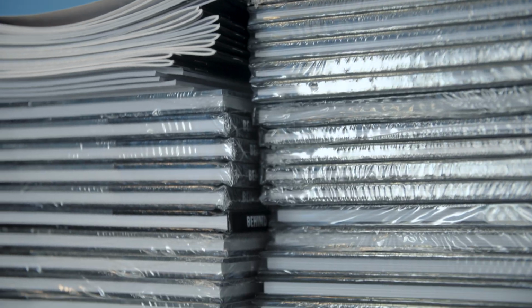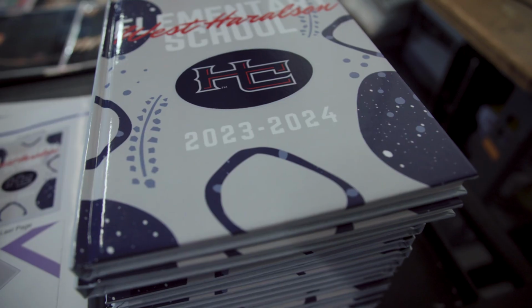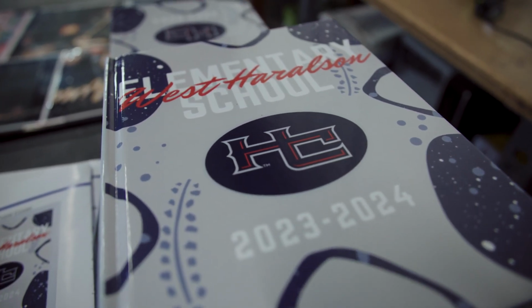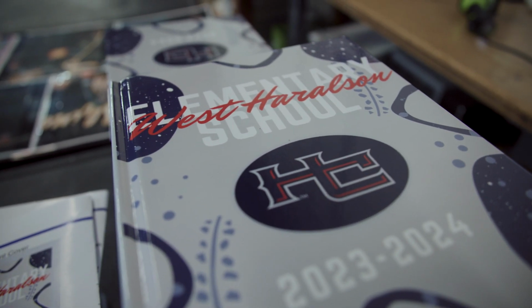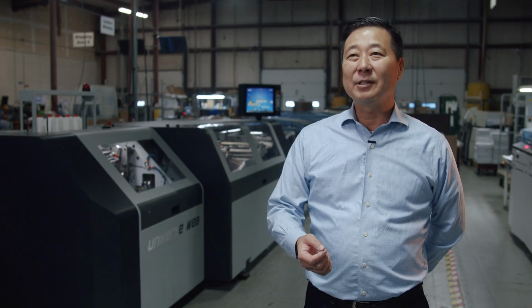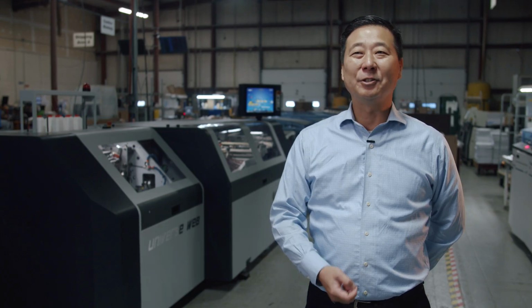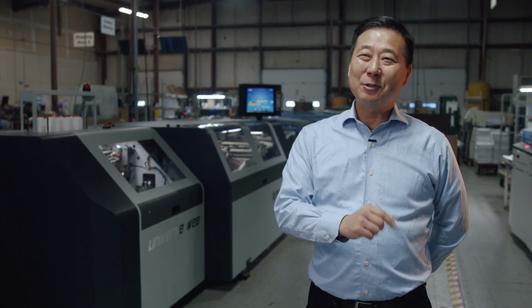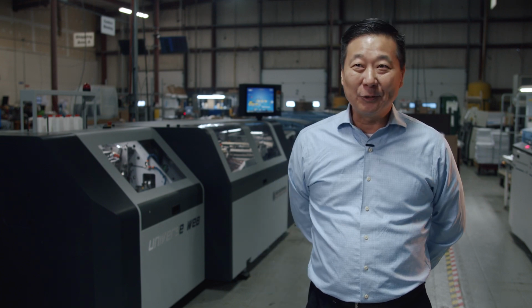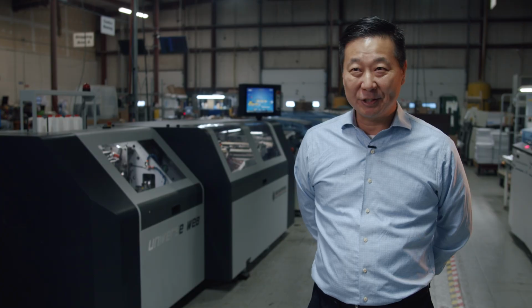Yearbooks are a little different from standard books. Most standard books are a functional thing: you use it once, maybe you'll read it once, maybe twice. But a yearbook, we consider a memento, something we're designing to last generations. We want something that your son, your grandchildren can look at and say, hey, that was what my parents looked like in high school, or in elementary school, or even in preschool these days. So we wanted something that would last beyond years, beyond decades, generations.